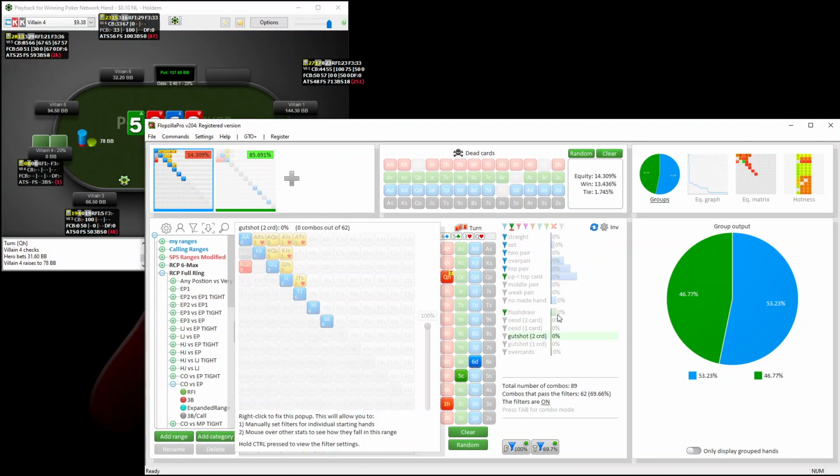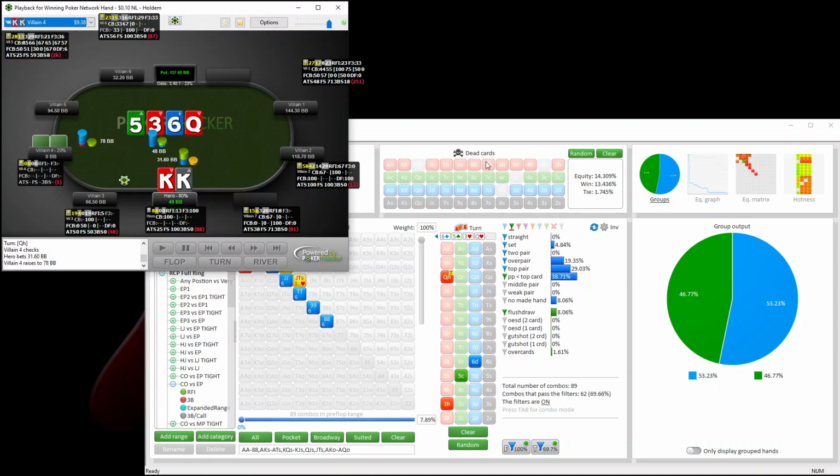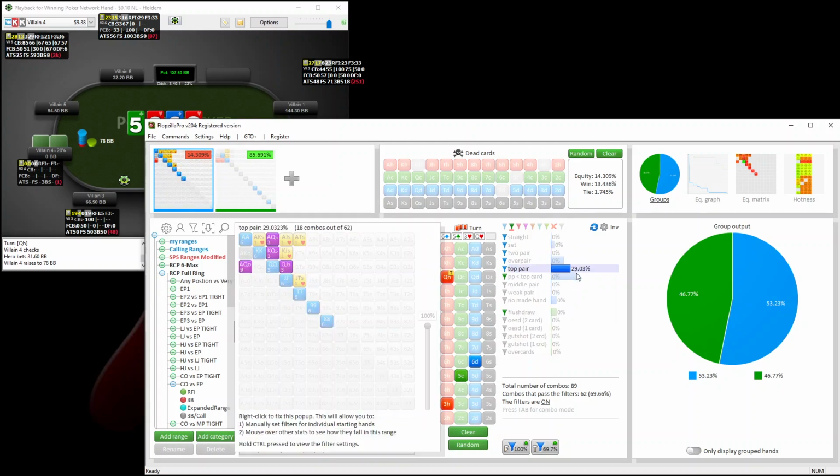So if he has a set, what does our flush draw look like versus that set? We obviously would need to connect with it to improve. Flush is about 4-1. Need about 20% equity. It's a tough fold, but I think mathematically it's probably the correct fold here with our flush draws. It's slightly negative EV, and we don't really have anything else with our flush draws.